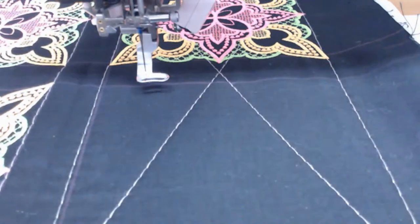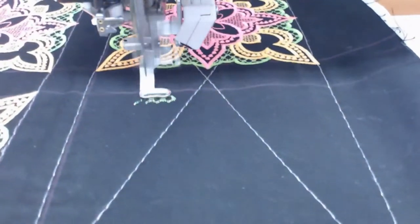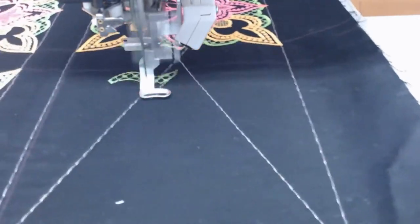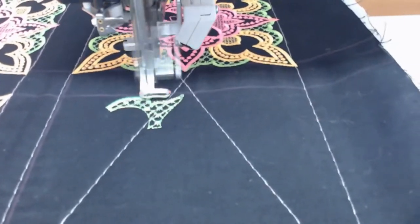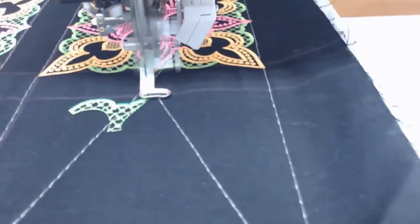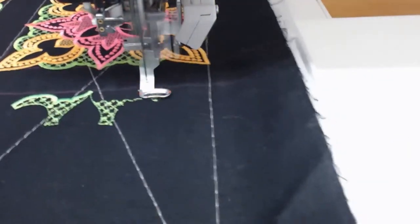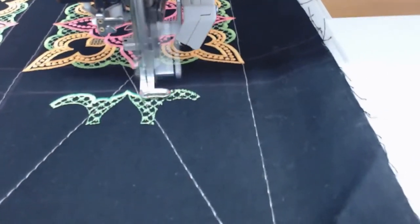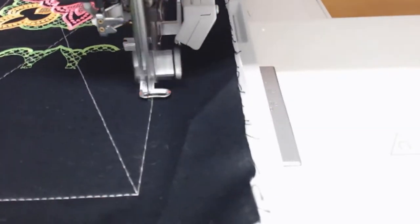Okay. And then we're going to come through and do exactly the same thing on the other side. So what this is doing is limiting our ability to stuff up. And quite honestly, for an extra three thread changes, I'm okay with that. That doesn't bother me. And the time is exactly the same. The only time I've lost, per se, is the time in changing the thread colour.